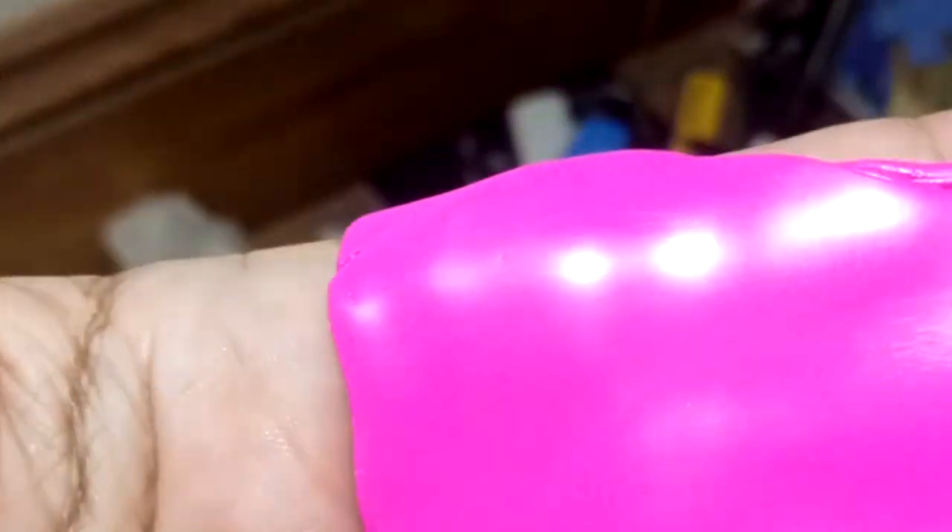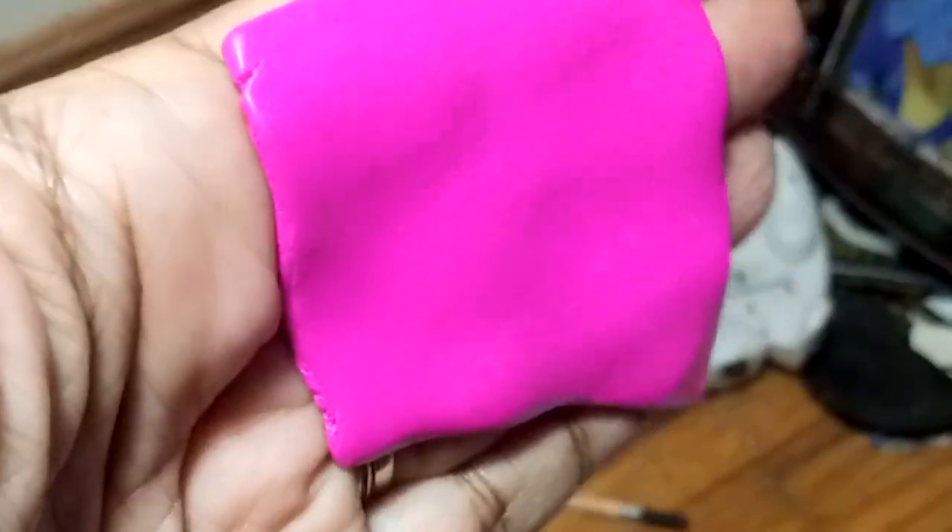Myth number four: Kato kind of feels like dry leather. No. The truth is, nice fresh Kato out of the package feels nice and smooth when it's conditioned. It has a nice shiny sheen — it looks a little bit like patent leather, which is dry. If you have a dry piece of Kato, you need to add something to make it a little bit more pliable and conditioned, and then start conditioning it some more until it gets a nice liquidy feel. Not dry at all. Busted!